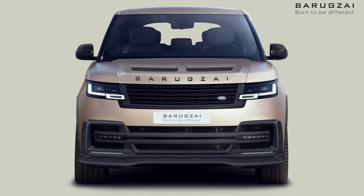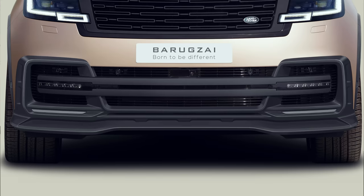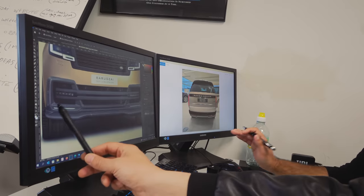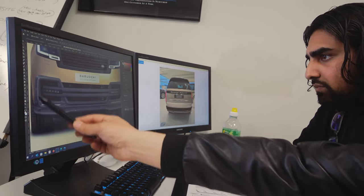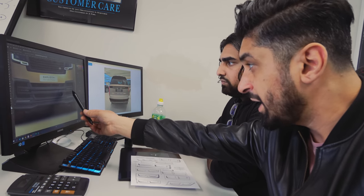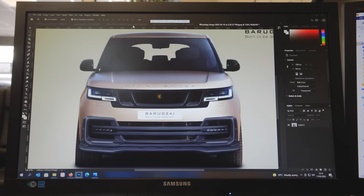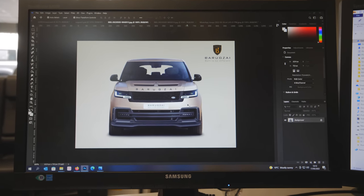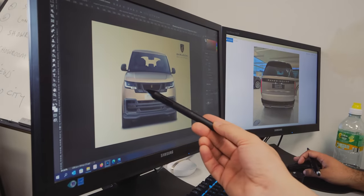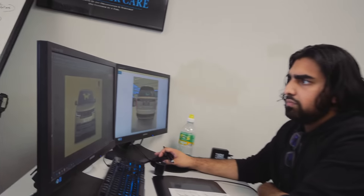This is version one of our Range Rover front bumper - this is the more subtle version. This is obviously the original part of the bumper. As you can see, all the original sensors are still there - we're not going to be messing about by taking the bumper off. This is our Baragzai signature design over here - it gives it that intake racing style look. We've got fins on the side and we've got a front lower lip that continues all the way across and then back up onto the other side. This is the original front bumper with the LED lights in there, that's just painted black. And we've got lower LED lights in here which we might add on - we'll probably decide on that at the end. We also designed the grille which we're probably not going to be manufacturing - that's just done for design purposes only. We will be doing something on the grille, maybe just a little trim to add on.